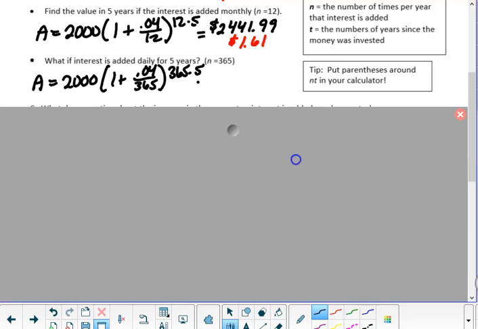What do we end up with if we add 1/365 of the 4%, 365 days a year for five years? Well, you end up with $2,442.78, which is a little bit more than it was before, but not much. Now we're adding $0.79 to the overall interest rate.